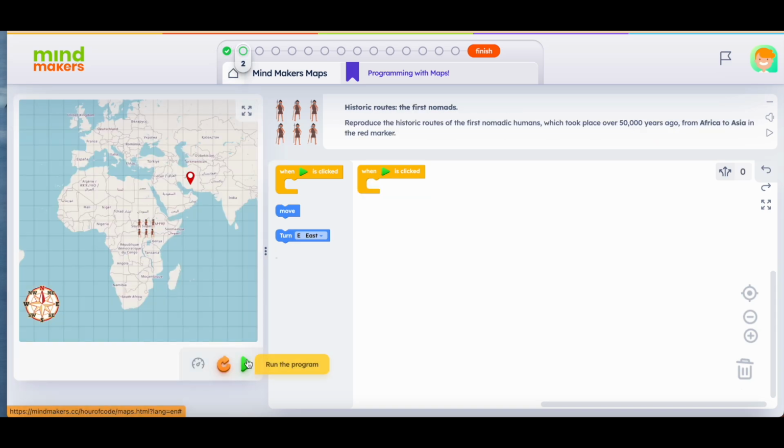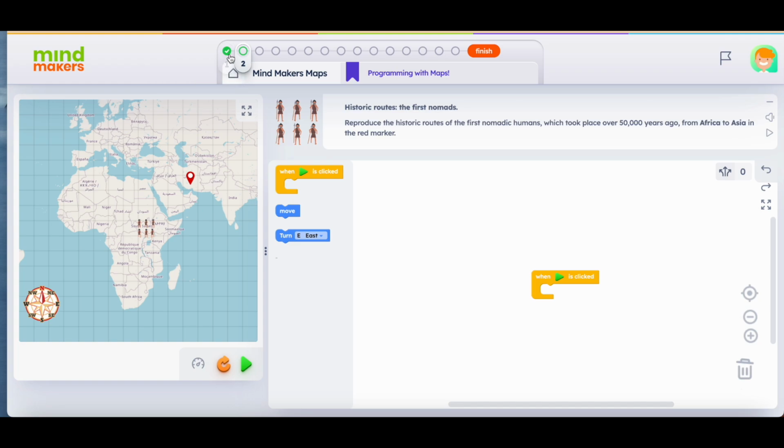Okay, and then you can see it moves right to the next challenge to move them to a new place on the map. Again, using the tools that are in front of you to make sure that you get them to where they need to be. Over here on the right hand side you do have some tools: undo, redo. You have a switch code area. With the picture and the map, you also have zoom in, zoom out, and a trash can, as well as a bullseye that you can use, which kind of centers what you're doing.